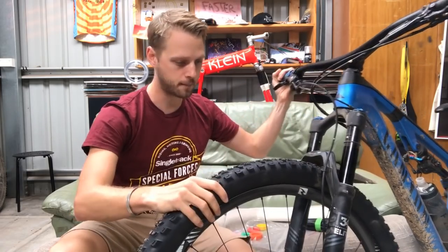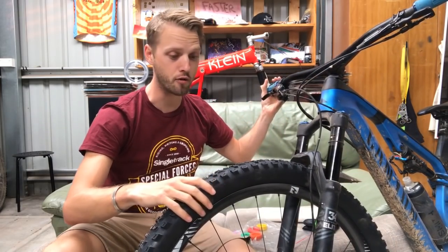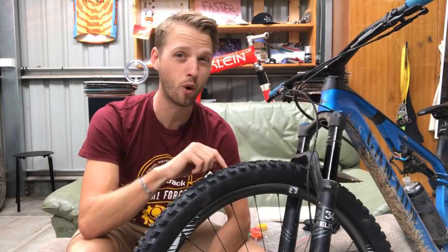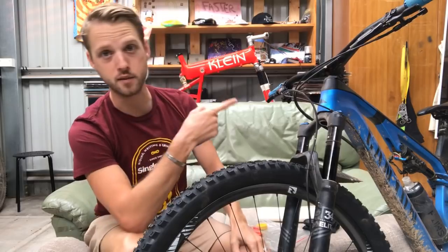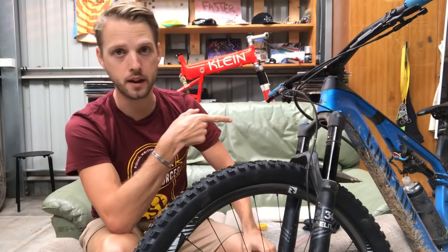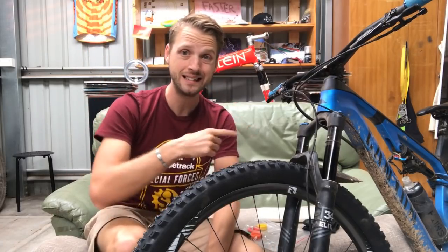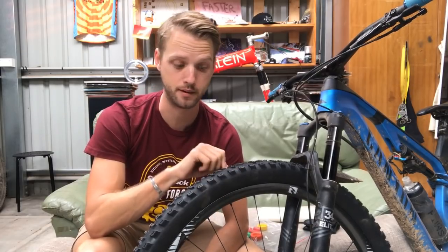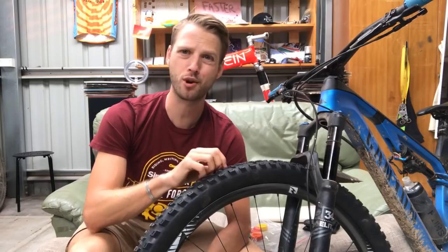So I've mounted this up to the front of the Canyon Neuron. And yeah, it's replaced a Maxxis Forecaster. So they come stock, and there's one on the rear. You can't see that in the video, but 2.35 inch rear Maxxis Forecaster, and on the front I've put the Purgatory, the 2.6. So a bit more bite, bit more traction.